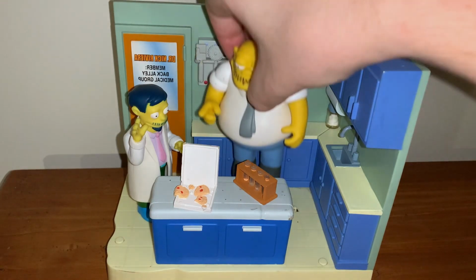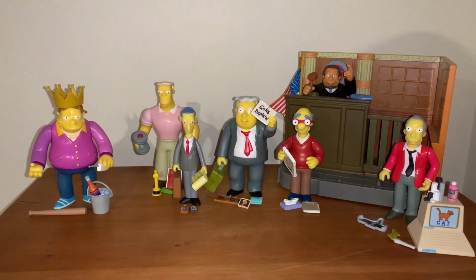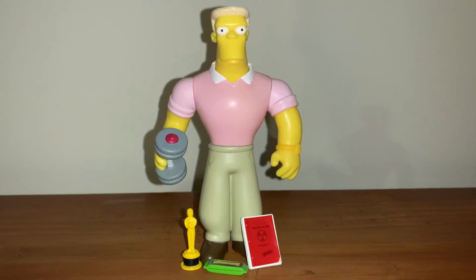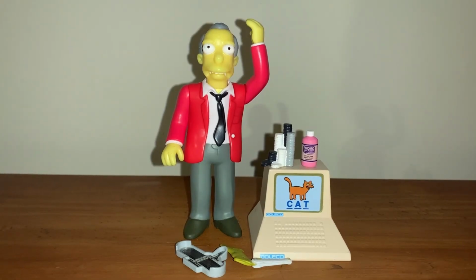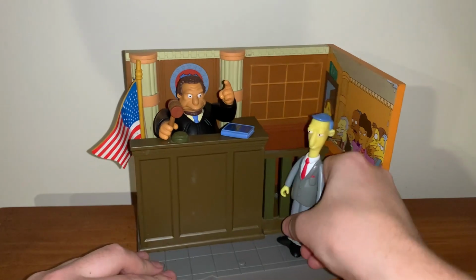Series 11 is really jammed up here. In fact, it is fully complete, even with a playset. The wave gave us Plow King Barney, Blue-Haired Lawyer, Rainier Wolfcastle, Larry Burns, Kirk Van Houten, and Old Gil. The playset included was the courtroom with a Judge Snyder figure included, which was very fitting for those lawyers.